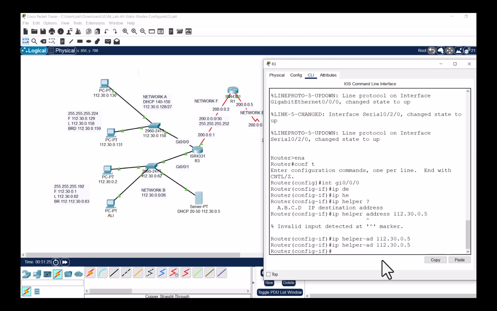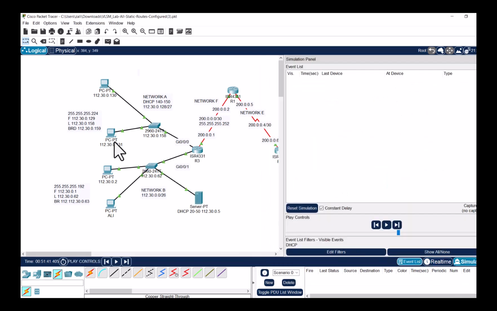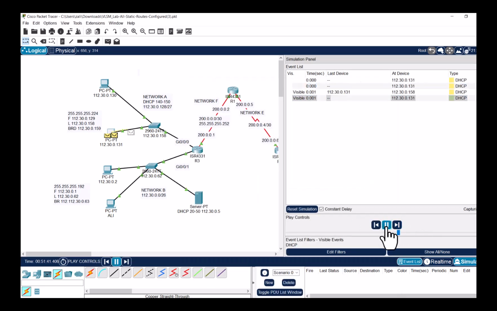It worked now, helper-address with a dash between them. So now let us go back and see what happens. It's one simple command I did. Let us see this one, static, and now DHCP. And let us click on run. Now, is it going to be blocked? It did.